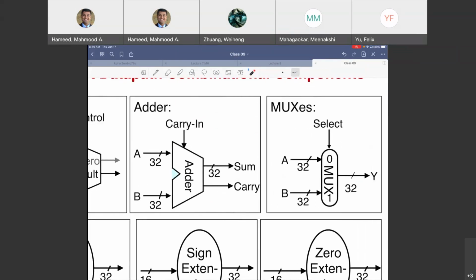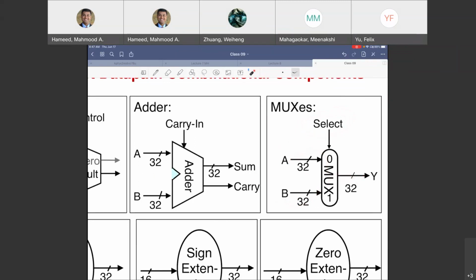Next, muxes. Now with muxes, you are selecting between options. Sometimes they might be simple muxes like a 2:1 mux or a 4:1 mux. But you could also have something like this, where you are selecting between 2 registers, A and B. A is 32 bits, B is 32 bits, and depending on this select line, you're selecting one or the other. When are you going to have this situation?